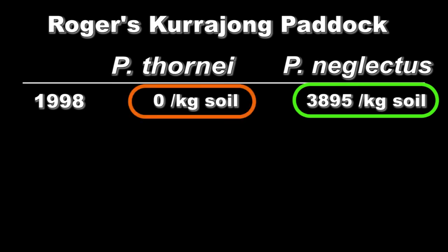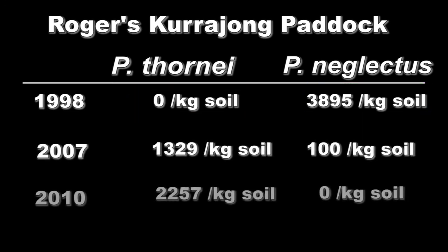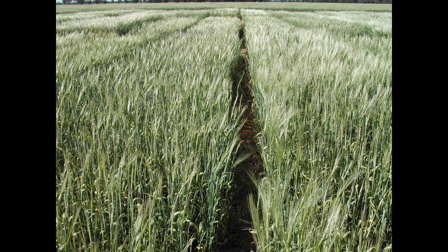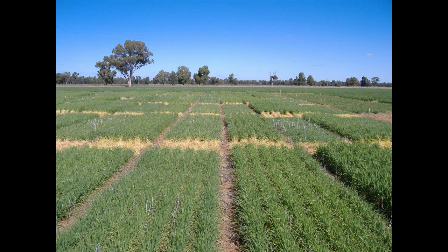This is double the number regarded to cause significant damage to intolerant crops. At the same time the test showed very low numbers of the other nematode species, Pratylenchus thornei. Further soil tests several years later and most recently in 2010 showed a reversal in the dominating species. Pratylenchus neglectus has now declined to undetectable levels, but the population of Pratylenchus thornei has increased to numbers around the crop damage threshold of 2,000 nematodes per kilogram of soil. This reversal of the dominant nematode species can be traced back to some of the varieties sown in the paddock. Varieties classed as moderately susceptible to susceptible to Pratylenchus thornei allowed thornei numbers to increase, while tolerant or moderately tolerant varieties were still able to grow and perform even as numbers were increasing.